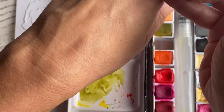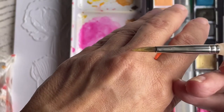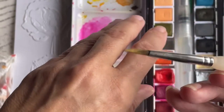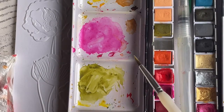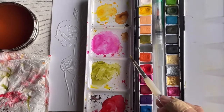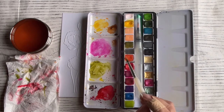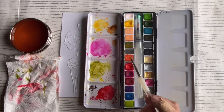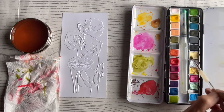Bring that up, hang on a second, come closer to you. I don't know if you can see that gold on there, but when you mix it with your colours on here, that is going to give you a metallic color of your paint. So it gives you options, and that is what I really like about these. So just remember that when you're using your paints, you do have options.